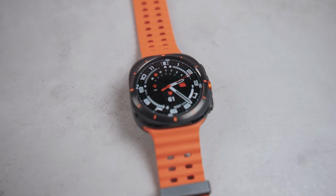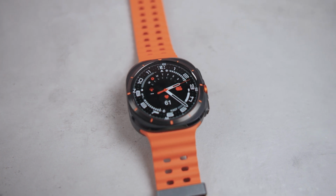However, it's not a perfect watch. While it does represent value in comparison to some of its contemporaries, it has a couple of faults all of its own. Design and features.